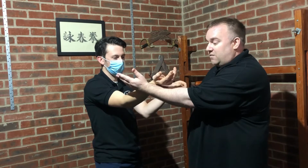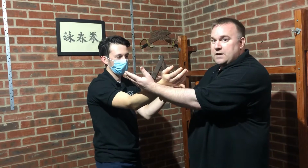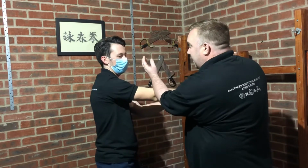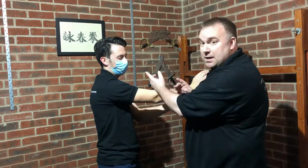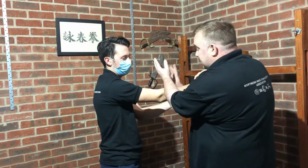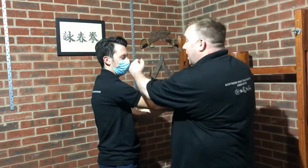And the next thing he's obviously going to do is punch my centre straight away or attack it in one way or the other. So as he goes to do that, I can turn into this position with my elbow using my Gahn Sau to cut back into the centre. And as you can see, this hand is now free to come over the bridge and then continue however it wants to continue from there.